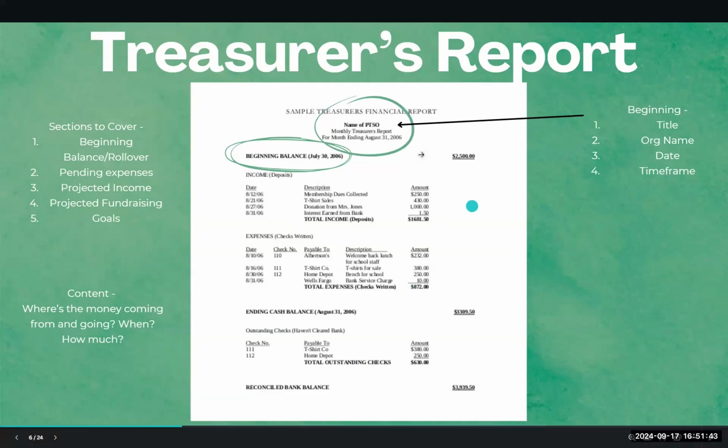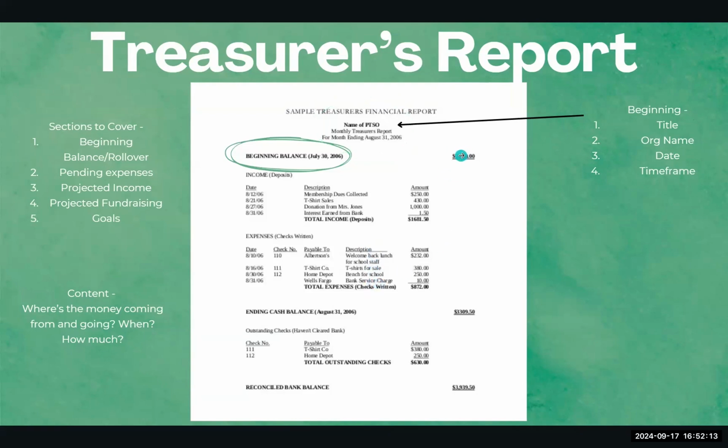And a lot down here where it has income, expenses, and ending balance. These are the dates and things that need to be exact. So from here, when it says deposit, this is the total amount of money that was brought into the account. Expenses, again, are if checks were written, or in this case, a debit card was used on the account, or invoices were paid. This is how much money was spent.